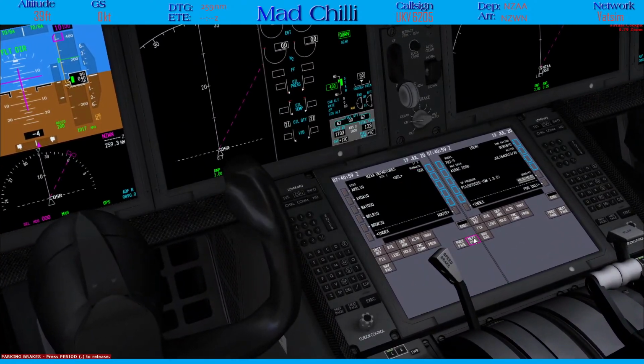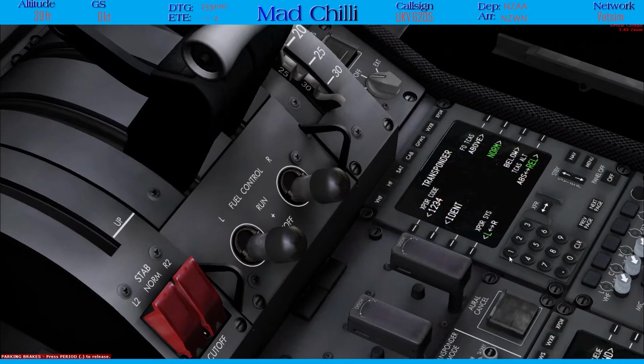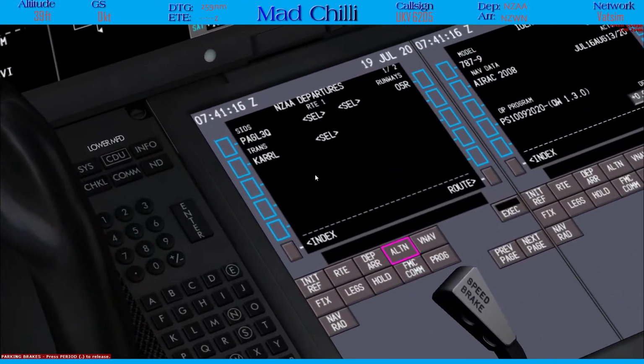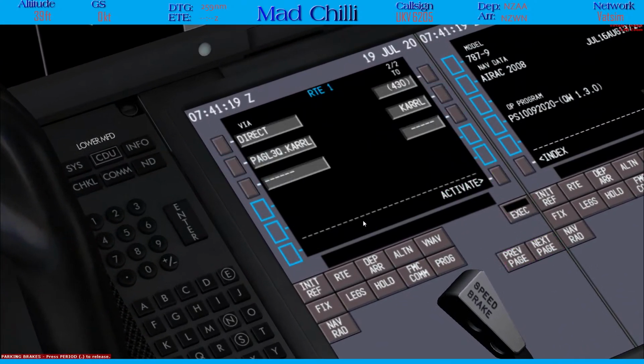Right, 05 right, and we're taking the Pegasus 3 Quebec with the Carl transition. New Zealand 2810. Standby. It's not what I was expecting. New Zealand 2810 push out approved, time now 40 and a half, face the west. Everything's looking good. So we're taking a slightly different departure to what we were planning originally. We're taking the Pegasus 3 Quebec rather than the Brook 2 Quebec. Slight difference, but never mind. Departure, and then with the Carl transition, we head to Carl.